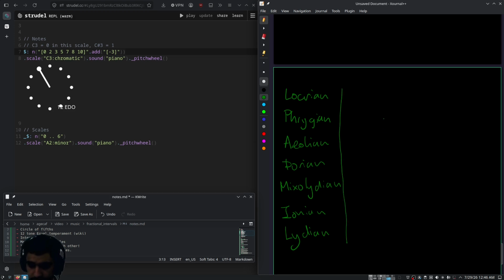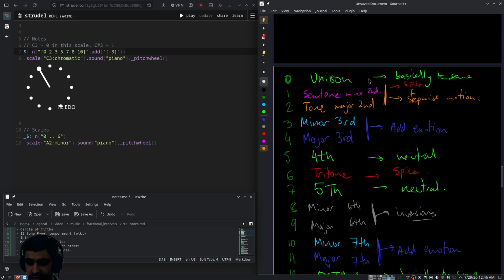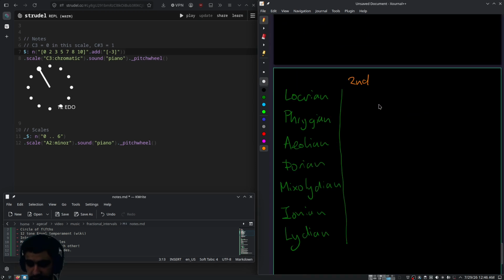Okay, and so the question is, what happens to the second note in the scale? And the second note in the scale is the reason why we call these intervals the second. What is going to be the third note in the scale? It's going to be the 4th note in the scale, the 5th note in the scale, the 6th note in the scale, and the 7th note in the scale. These are the questions that we're going to ask each other.